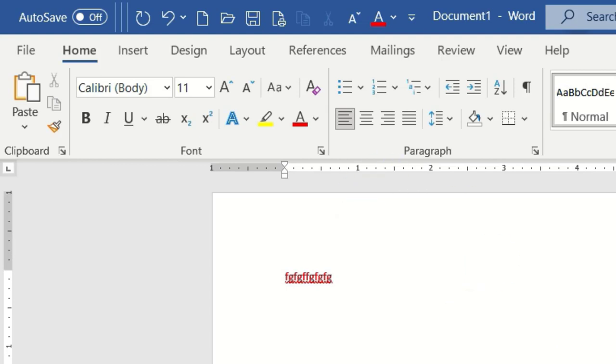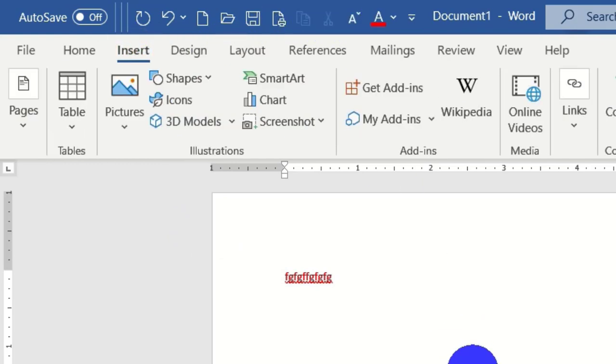You can also add commands from this ribbon to your quick access toolbar. Let's say I want to add shapes to my quick access toolbar. Anytime you want to access shapes, you have to go to the Insert tab. But you can easily add this command to your quick access toolbar so that it can limit the stress of accessing this command. So this is shapes.